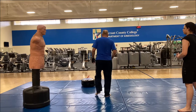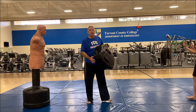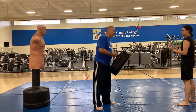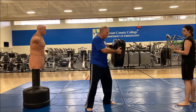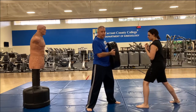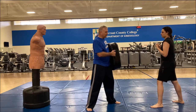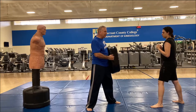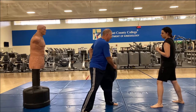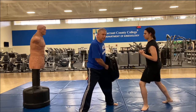I'm gonna get the bag, and I'm gonna have Jackson demonstrate three with his right leg and three with his left leg. When I hold this bag, I'm gonna hold it tight to my body here, and I'm gonna tell him what height I want so he'll know. In fact, we're gonna do six kicks. So the first two is gonna be more of what if he was trying to attack my leg. So I'm holding the bag for him right here. Right there, attacking the leg.